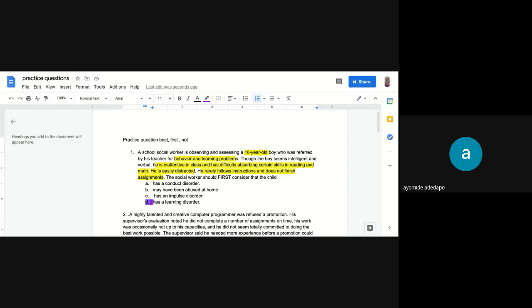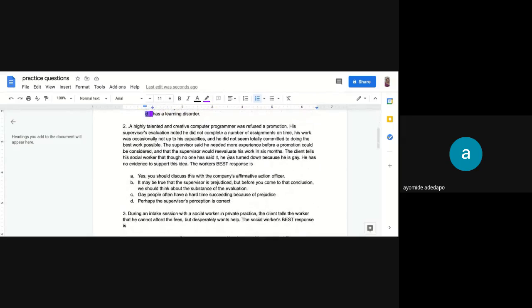Here we see that he does have a disability or an issue when it comes to finishing assignments, and it says behavior issues, but it's not in full detail. So the correct answer here would definitely be D. If they ruled out that he had a learning disorder, then they might try to say maybe oppositional defiant disorder or something like that. But here the correct answer will be D, and I hope that was clear on why it's D. Okay, question number 2.